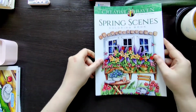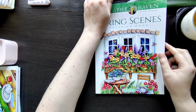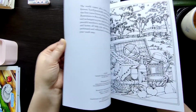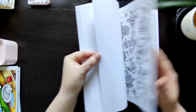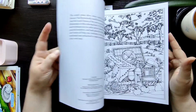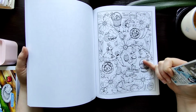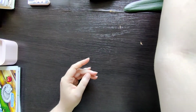I have Spring Scenes by Creative Heavens by Teresa Goodridge, and I did what I did in this one. I didn't mark what I did in this one. I don't know if I did something in this one. No, I think it's an intruder. No, there's nothing colored in this one. I think I just bookmarked something that I wanted to do for Easter, but I didn't get to do it, so I'm sorry. You go away.